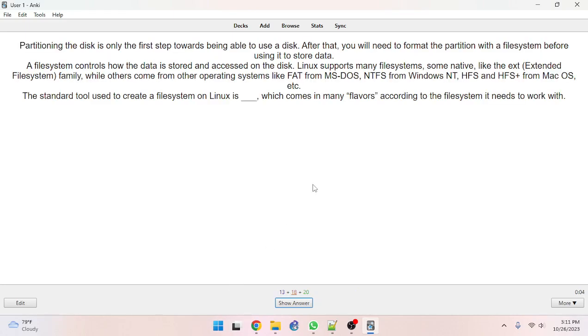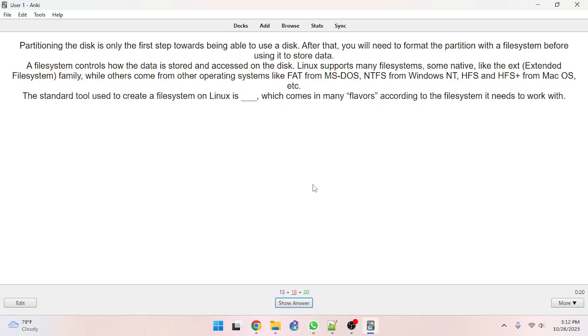Partitioning the disk is only the first step towards being able to use a disk. After that, you will need to format the partition with a file system before using it to store data. A file system controls how the data is stored and accessed on the disk.